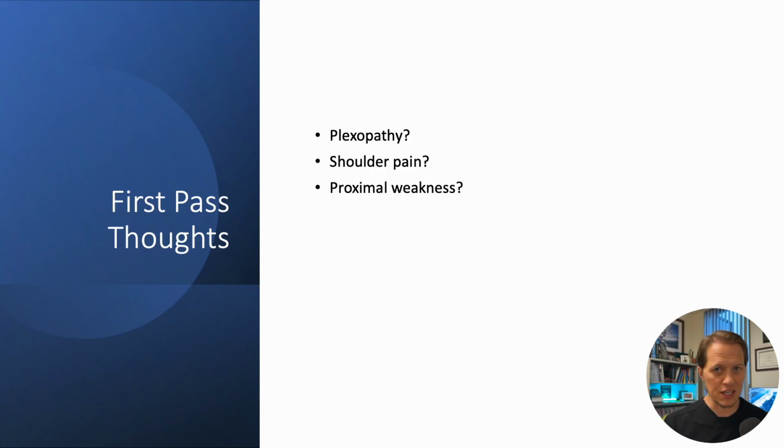So let's build this out, right? What is your differential? Medial and lateral antebrachiocutaneous sensory, my first thought, yeah, it could be a plexopathy case. Maybe there's something going on there, a traction injury to their brachial plexus. Could this be a shoulder pain case? Some patient had a shoulder injury and they're worried about it. Maybe it's a proximal weakness case. Maybe it's one of those myopathies and we're just trying to get some proximal data going. Could it be winging of the scapula, right? Start to expand your mind here. It could be, not exactly sure, but it could be.